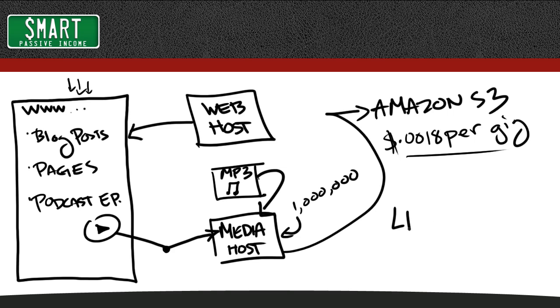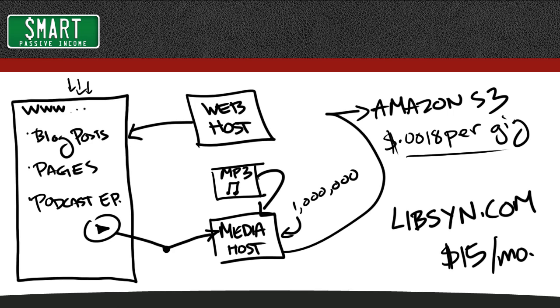I use Libsyn, Libsyn.com, and they have flat fees. I'll go over to that website in a second when I show you how I use it. But I pay $15 a month. There's also a $5 a month plan, but $15 a month for publishing 3 to 4 episodes a month. Plenty of space, and I always know what the price is going to be, so it's more easily able to fit in my budget, or I'm more easily able to predict how much it's going to cost.